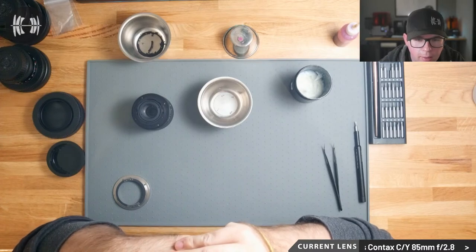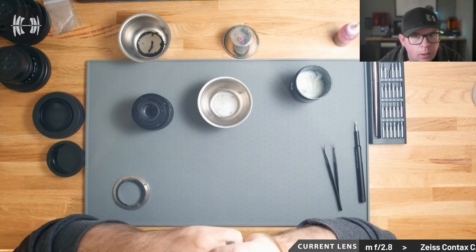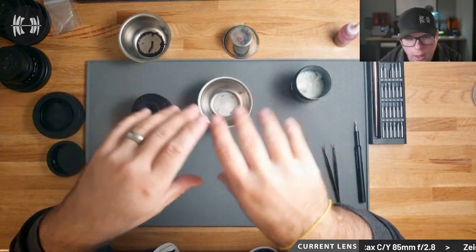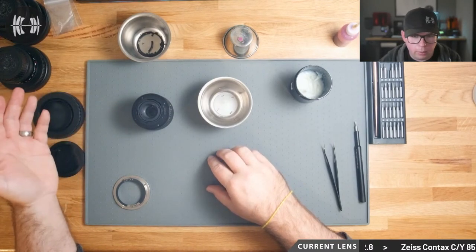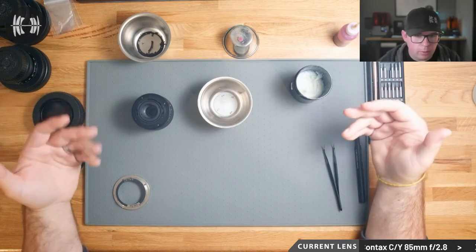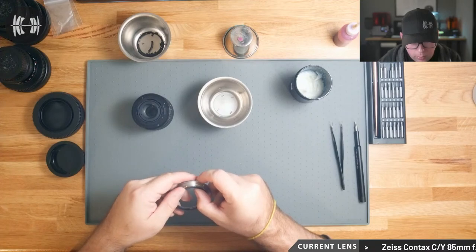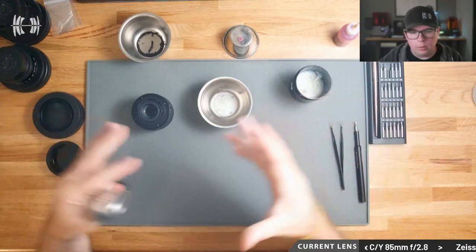Can you tell me how the Otus, Batis, and Milvus differ? Good question, Mr. Time Wave Productions. Oddly enough, I had loosely kicked around the idea of doing a stream dedicated to just that, showing everything from Contax lenses, or even prior, like Jena lenses, all the way up to Supreme Primes, and everything in between, including Milvus, Otus, Batis, Loxia, Touit, all of those. So I'll go over it real quick here, but your question encourages me. I will probably end up doing an overall Zeiss breakdown.